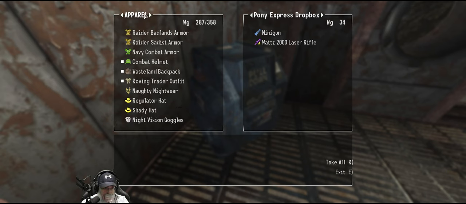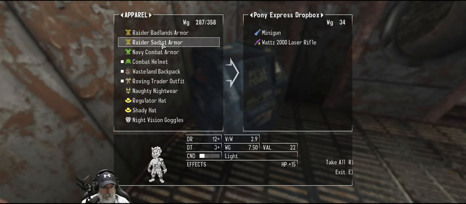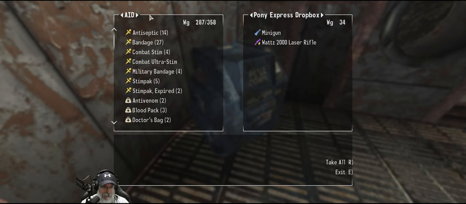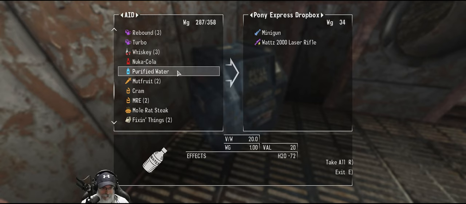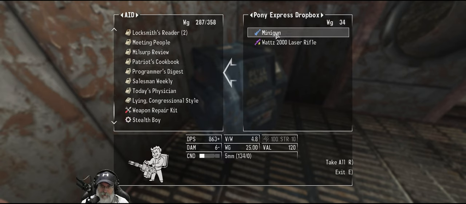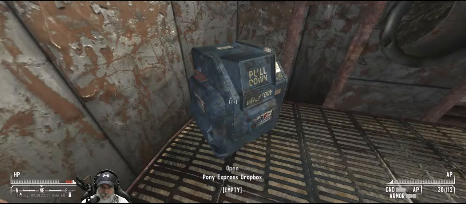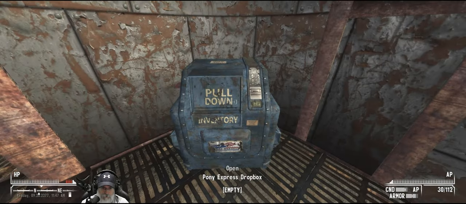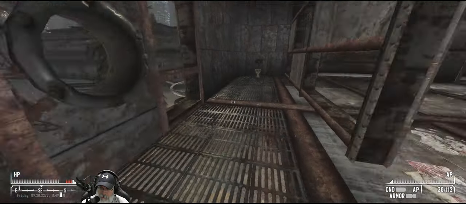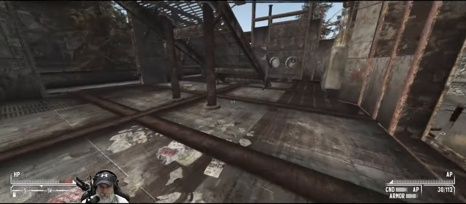This is useful. I forgot to change back into the other armor again. Of course I did. Oh man, it can't take me anywhere. I think that's all that we want to do. Okay, so when we get to Megaton, those items will be there for us. Super useful.